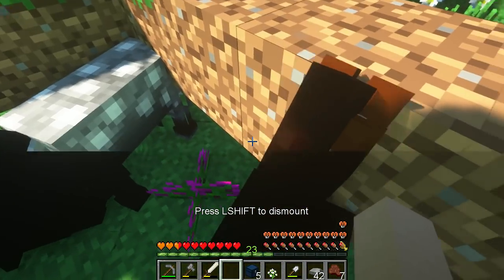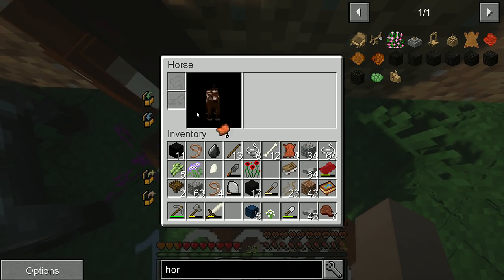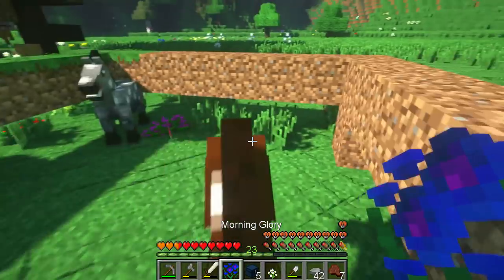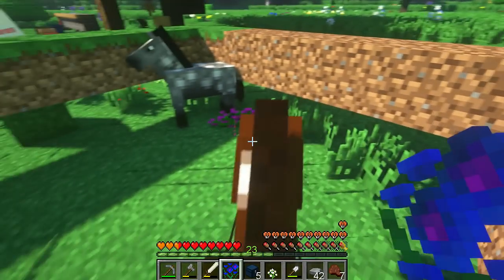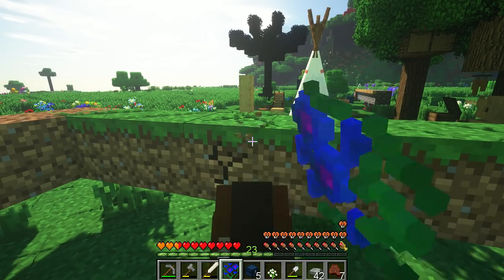Come on. Love hearts. All right. Throw this on him. How quick is he? Oh, yeah, he's pretty quick, isn't he? He's got plenty of hearts. He's really quick. Okay, that's fantastic. All right. Does it matter about the speed of the horse?